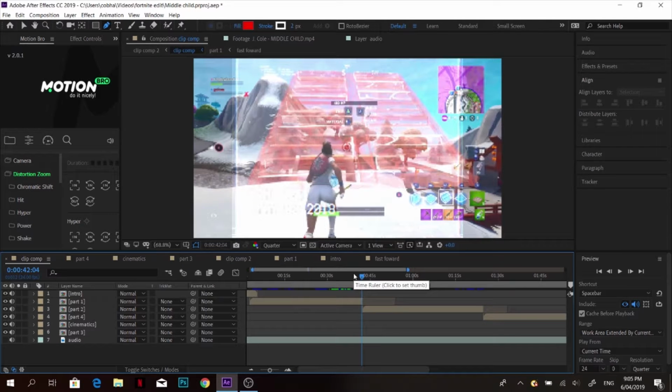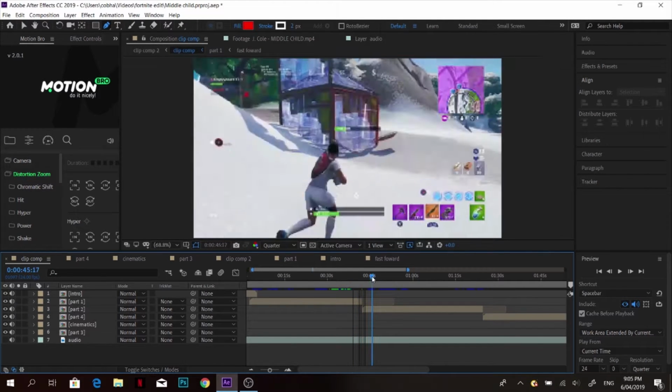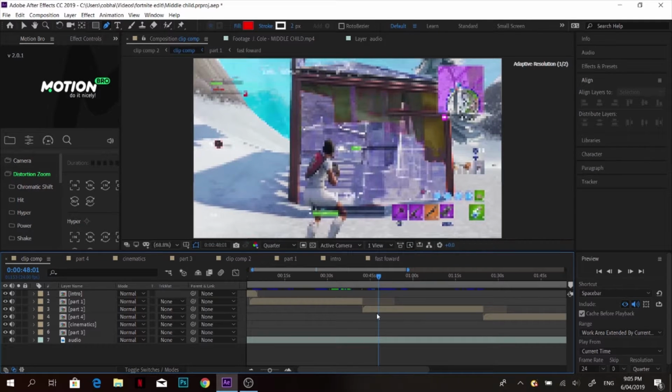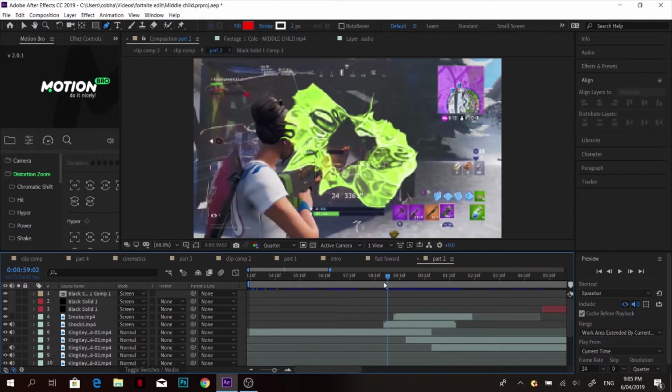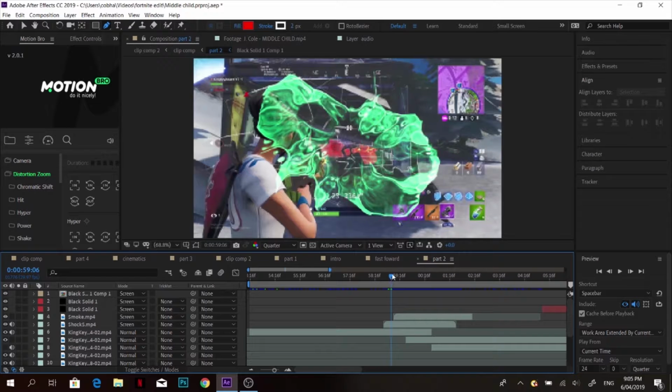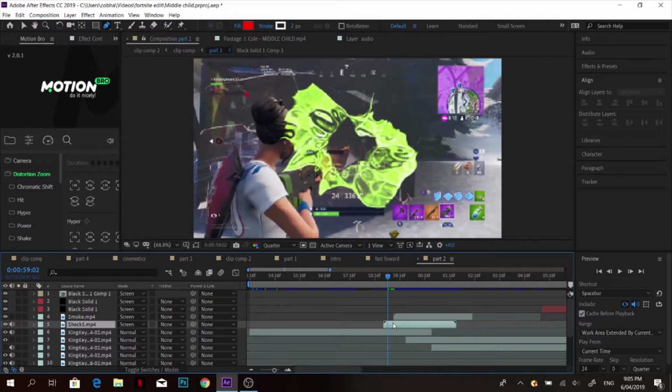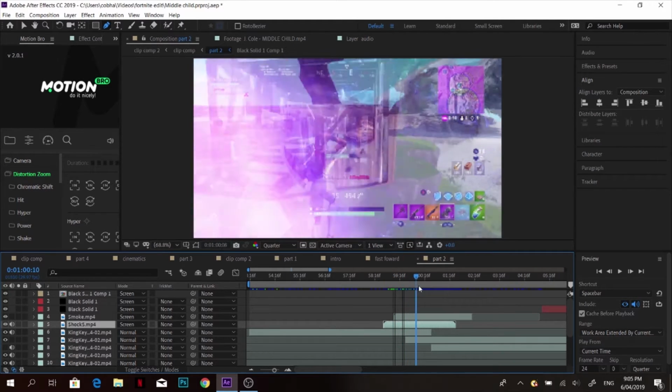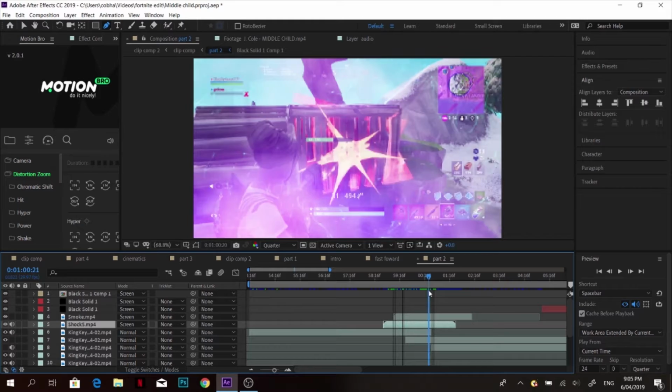I was low mats, low health, everything. I actually managed to kill the guy here. So let's go into this part here, and we've got a few effects. Again, I'm not going to go over this too much. So basically, again, screen, pressing T, lowering the opacity and stuff, and then it fades away, okay?